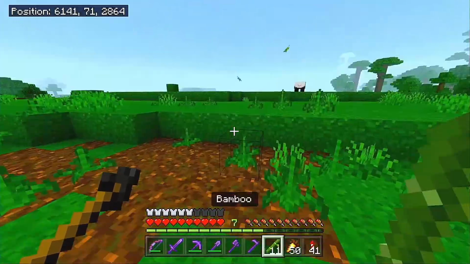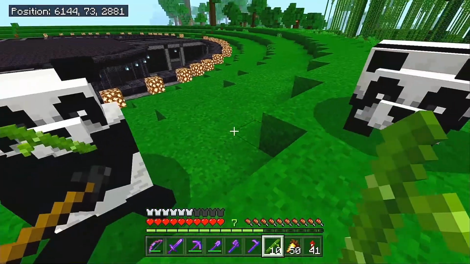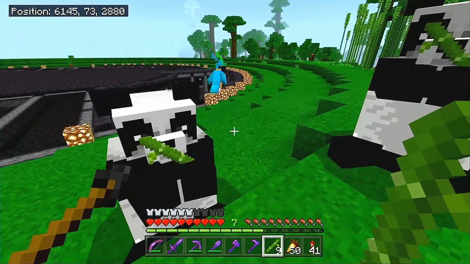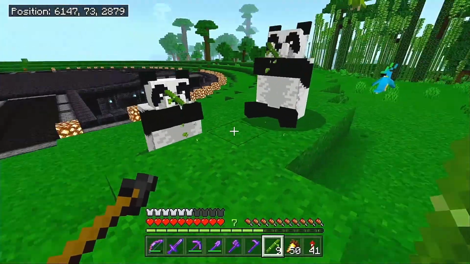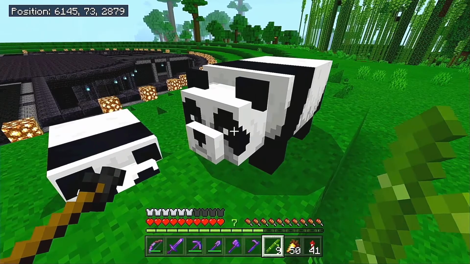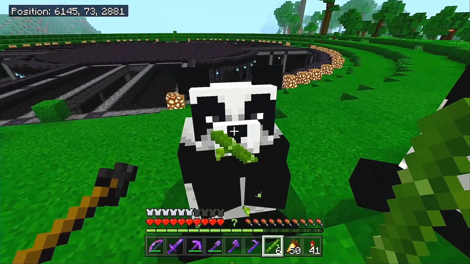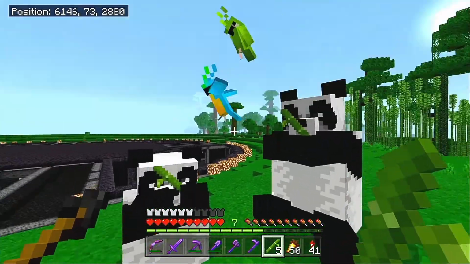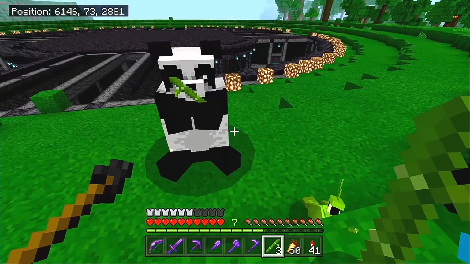Let's feed him real quick. All right, we got to give our panda bear some food. Let's see if we can make some babies. Let's see, breed them with... Huh. I have never heard that noise before, but how do I make the hearts? Can I breed pandas? Oh, I guess not. I thought we could. That's okay. Oh, they're so cute. Look at them.